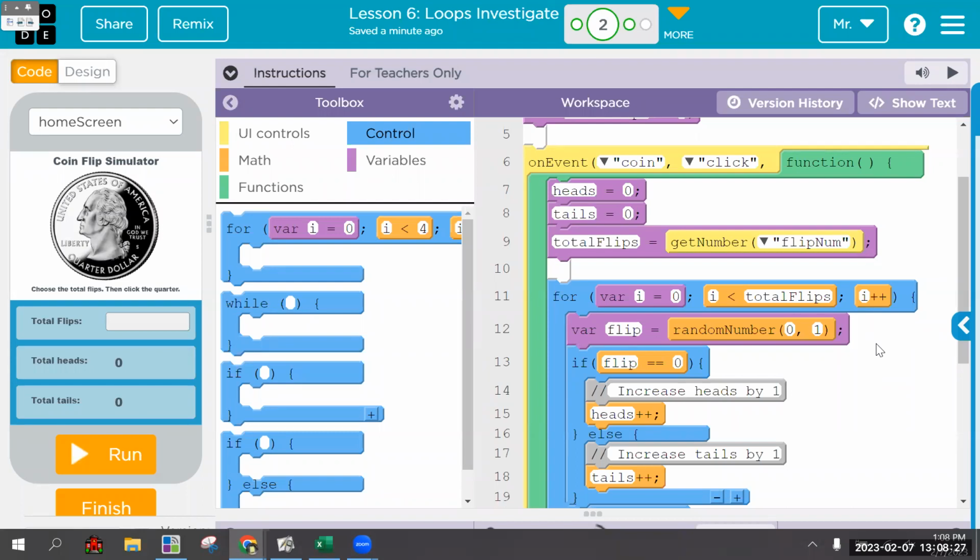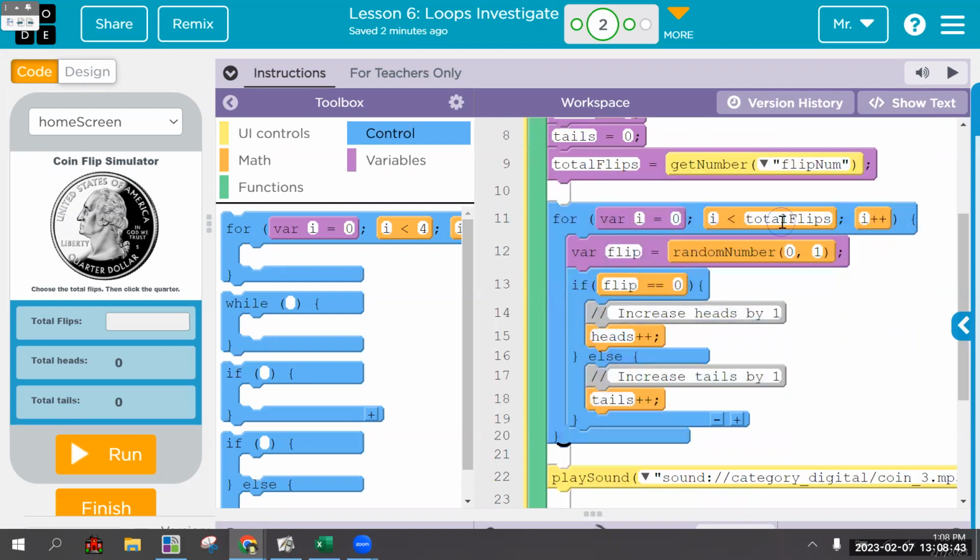But here in AppLab, random number 0, 1 will only return a 0 or 1 with 50% overall average for each. Based on that random number that it gets, where it gets a new one every time through the loop, it then runs through this conditional where if the number is 0, heads goes up by 1, else tails goes up by 1. You don't have to check if it's 1 because it can only get to here if it is 1. It's the else situation in our binary.